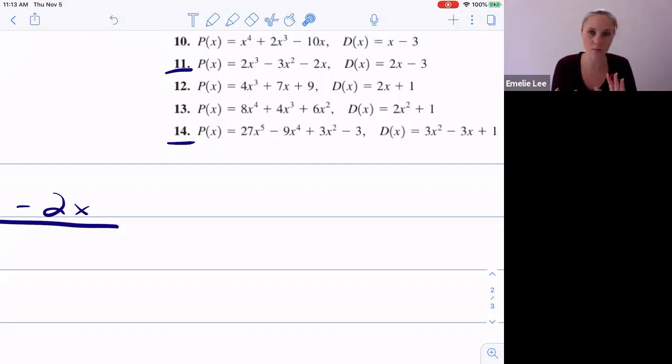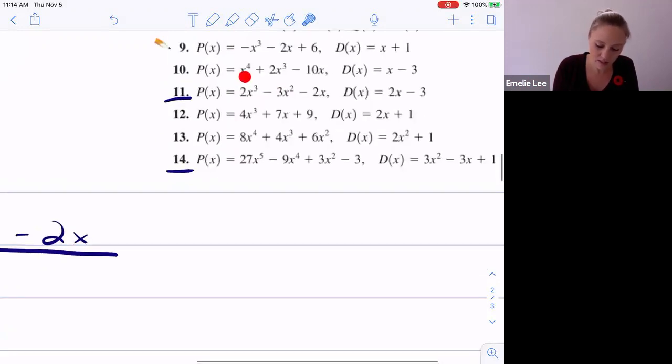So we'll keep that in mind for 14. But as you go through here, 4x to the 3 going to x means you need to insert an x squared before you can keep going. Here, x to the 4, x to the 3, there's no x to the 2, but there's an x, so you need to insert an x squared. What you do is you just take 0 times x squared here.